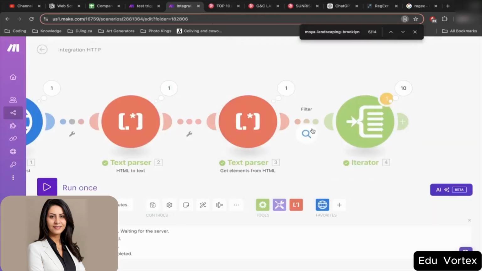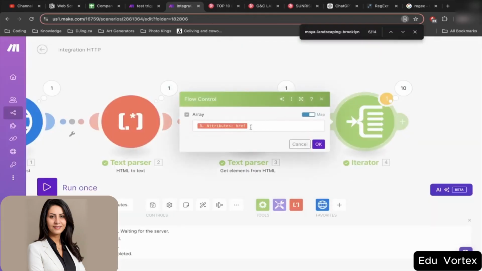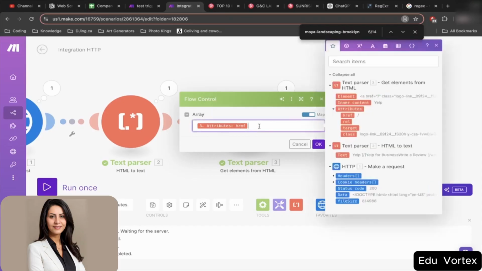Okay, and what we can do now is, so we've pulled in the 10, we filtered out the other 350 links that don't matter, and now we have to iterate through them, which we had the attributes href, right? So the href here is just all the links that we're trying to find, and we're going to iterate over each one. So what iteration means is, say there's 10 links on the page.